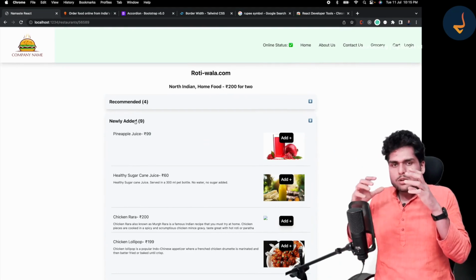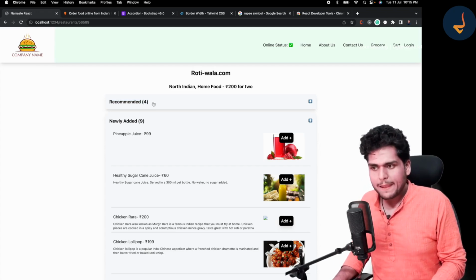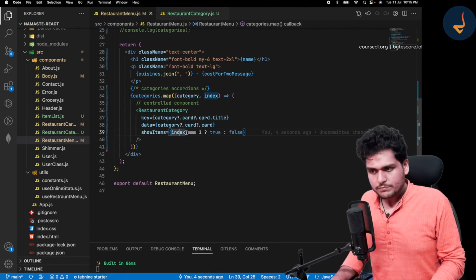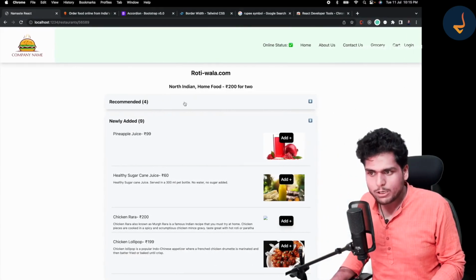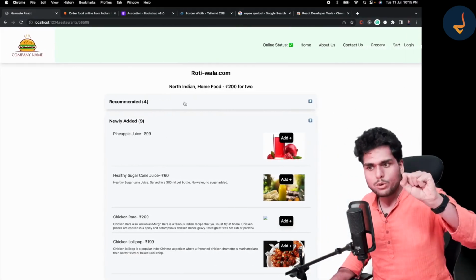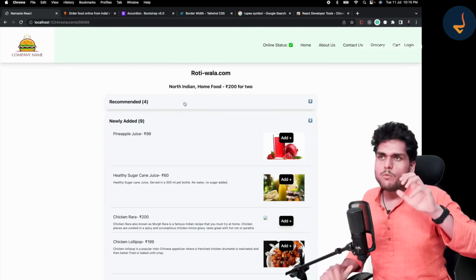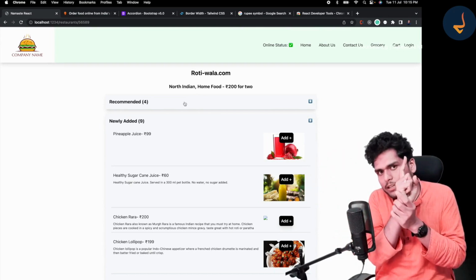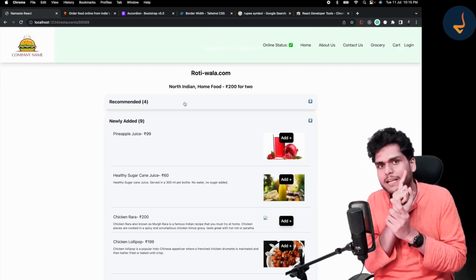Now I want to make this, if I click on it, it should show and expand, right? But I want to build a feature. If I click on this recommended, it should show itself and collapse all the others, right? So what am I trying to build is, at a time, only one accordion should be expanded, right?